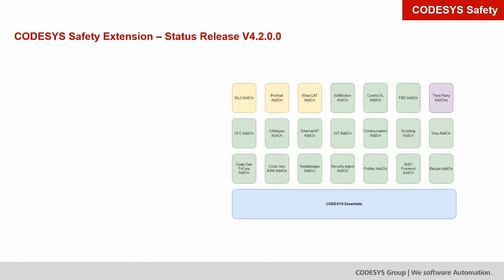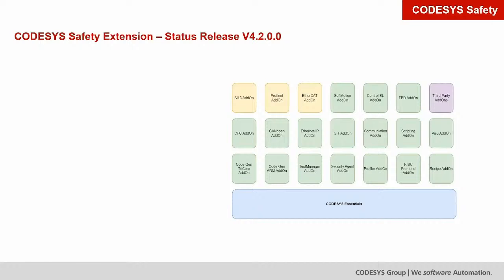First of all, as a reminder, since Service Pack 17, CODESYS is not one monolithic installation, but divided into several add-ons. We have CODESYS Essential and a full bunch of add-ons, and 3 of them are safety critical: the safety extension add-on, named SIL3 add-on in that picture, the Profinet add-on for the GSDML import, and the EtherCAT add-on for the easy file import for the safe devices. The idea of our new approach is to not do one qualification for the whole set of add-ons and Essential, but for everything separately.